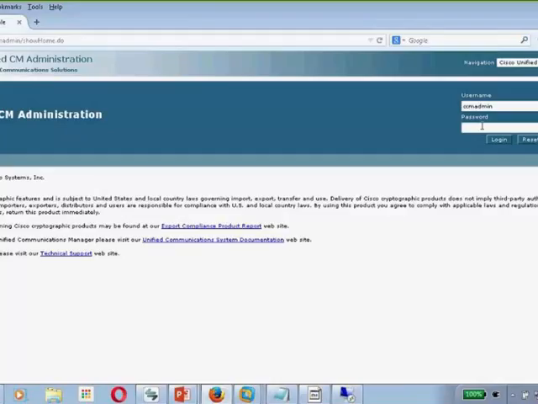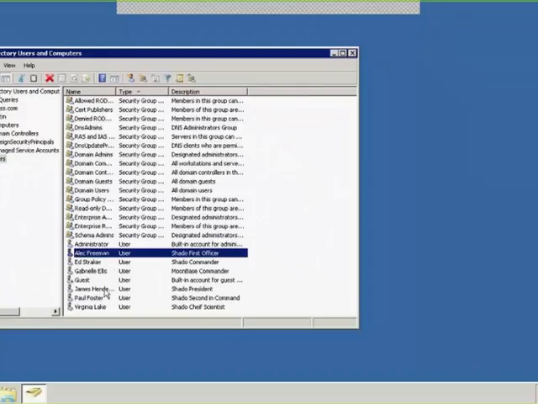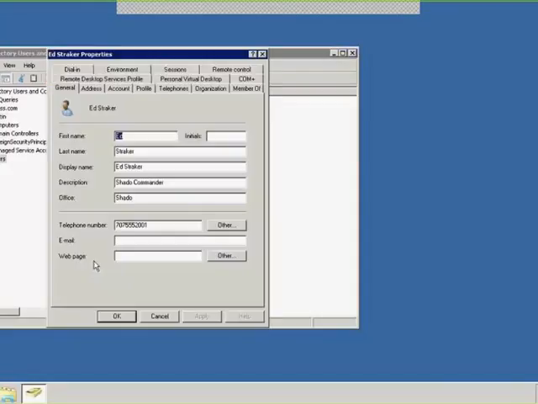Now, what I've done, everybody, is I've added my AD users in already. If I pick Ed Straker, I've given him a telephone number of 707-555-2001. Obviously that filter is going to only use the last four numbers for the self-provisioning ID and the telephone number. So effectively, all you need to do is add a user to AD and give them a telephone number. And that's it. You sync them in, and then you just deploy the phones. I have users in there already. These are all characters from one of my favorite sci-fi programs. So that's the AD server.